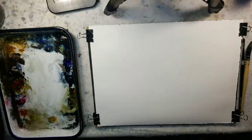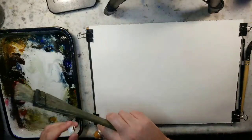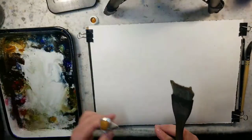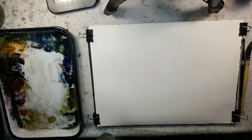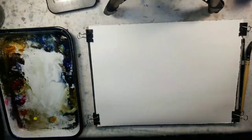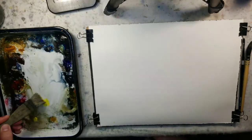All right, so with this, we'll focus on some raw sienna for the yellows. Get some fresh straight from the tube. I think we'll use copious amounts of that. And we'll even play with some lemon yellow. I haven't used lemon yellow in the sky in the longest time. For me, lemon yellow pushes green very quickly. It just has to look at another color and it starts turning green.